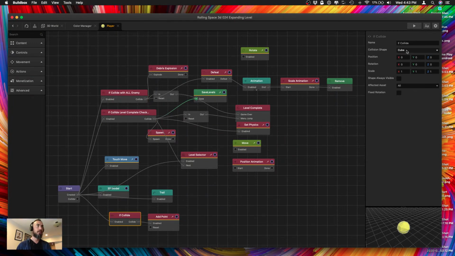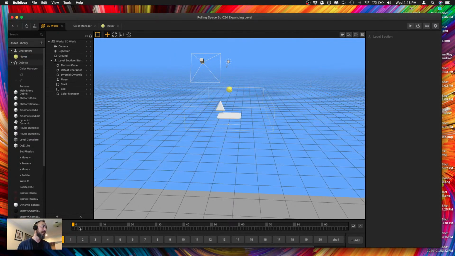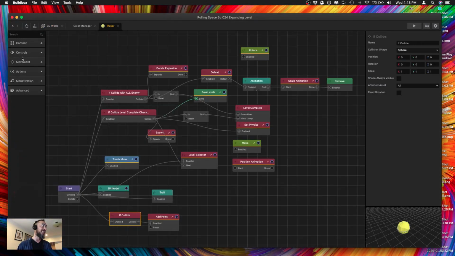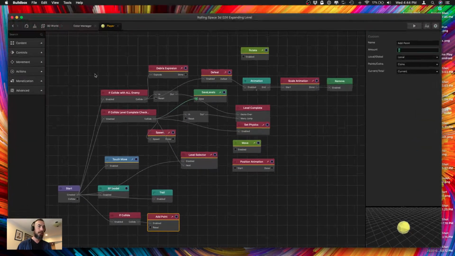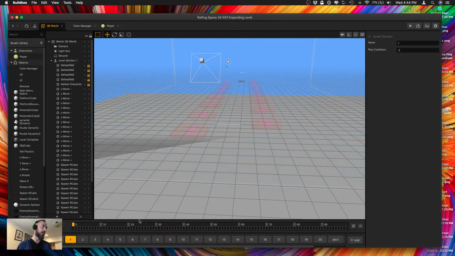This one's to add a point. Oh, and the add a point is specifically set to haptic feedback. Basically, anytime the character touches anything, it adds 0 points, and causes a haptic feedback to occur. So I found that in the Buildbox forums, and I find it super useful. And obviously, you can't feel the haptic feedback while testing.